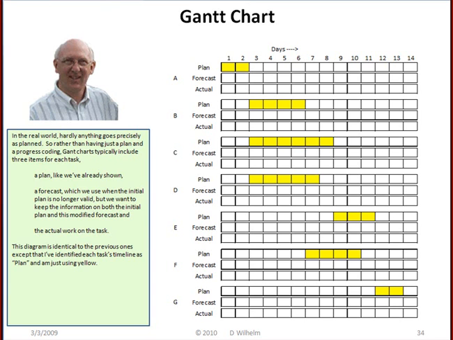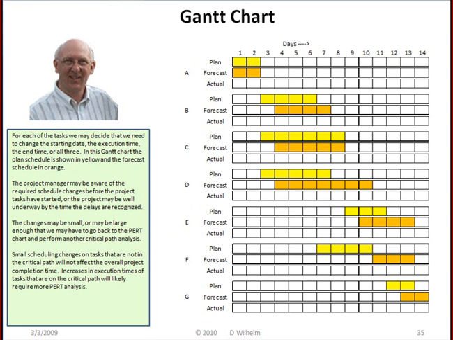This diagram is identical to the previous ones, except that I've identified each task's timeline as plan, and I'm just using yellow. For each of the tasks, we may decide that we need to change the starting date, the execution time, the end time, or even all 3.